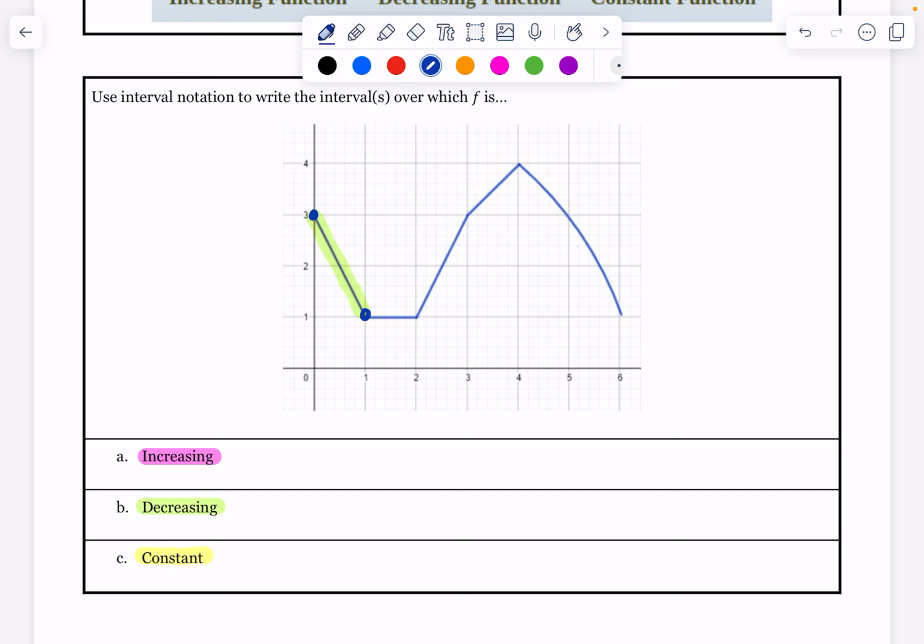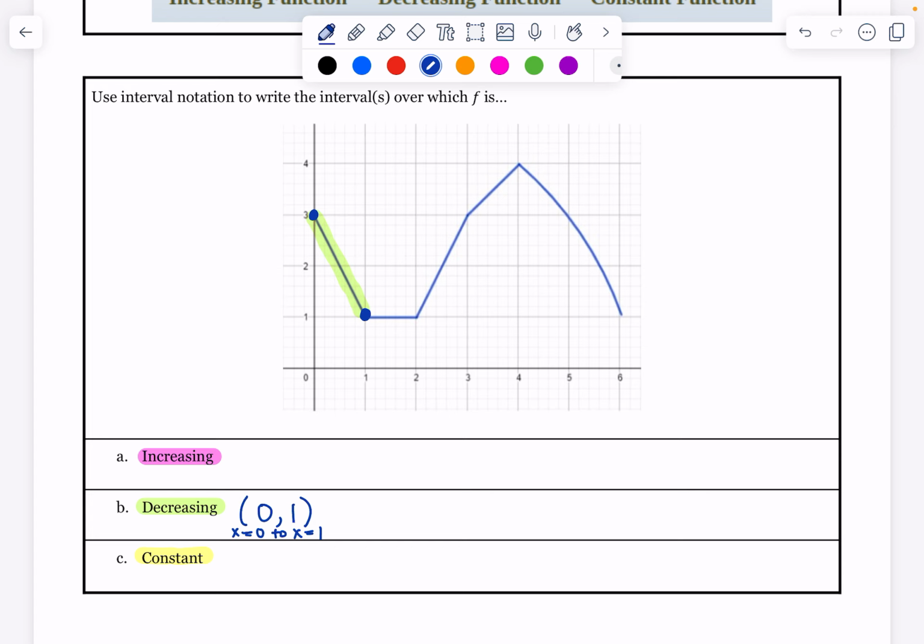Okay, the next section starts here and goes to here. Well, actually, let's just go ahead and write it out. So in the decreasing section, we're going to consider those to be filled in dots. So it is decreasing from x equals 0 to x equals 1. Okay, and so that's how we write it. So this is from x equals 0 to x equals 1. So you wouldn't actually write that bottom part. I should have written it in orange, but what that means is from 0 to 1, the graph is decreasing.